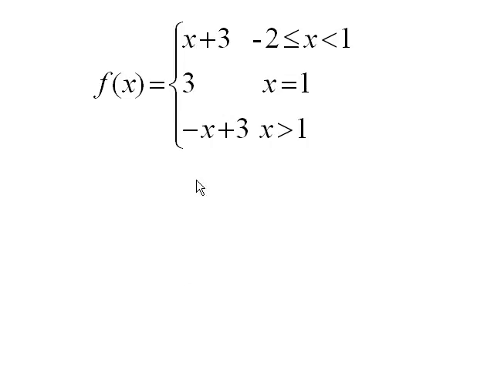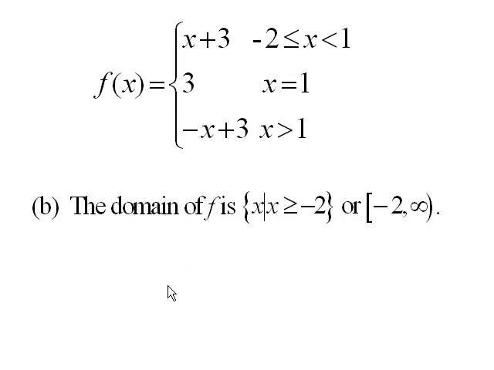So remember what the function was. The domain is going to be the x values that work. Well, we're specifying x values from minus 2 to 1, also at 1, also bigger than 1. So every x from minus 2 up is assigned a function value by one of these three cases. So overall, the domain is the set of all x values that work: everything bigger than or equal to minus 2. Here it is in set builder notation. Here's the domain in interval notation.